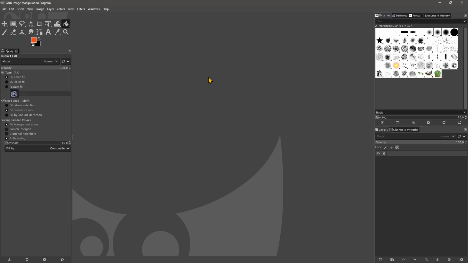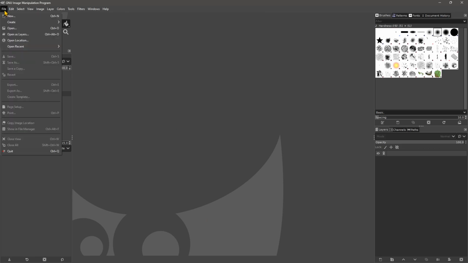In the previous lesson, we saw that we can manipulate and make some changes to the interface. We saw also how we can reset and how we can customize it. So in this video, we're going to talk about the workspace mainly. We're going to create our first documents. So we're going to use the File menu.